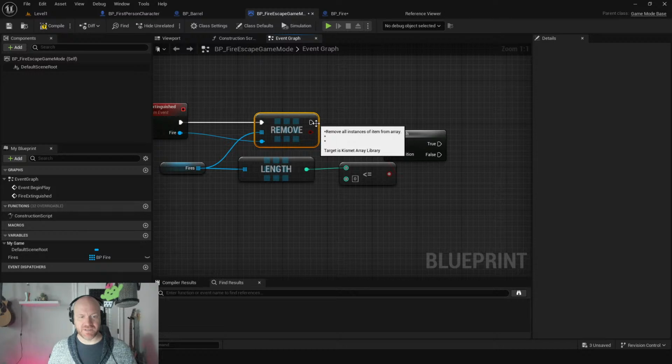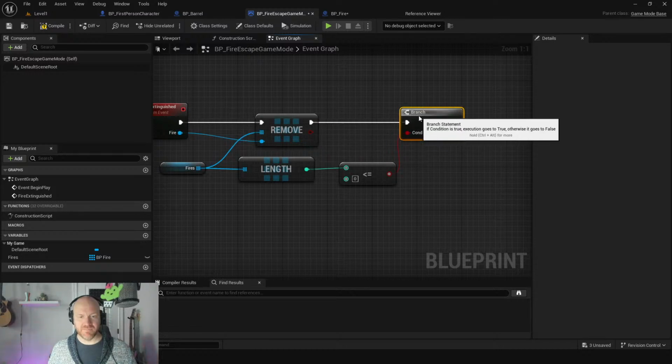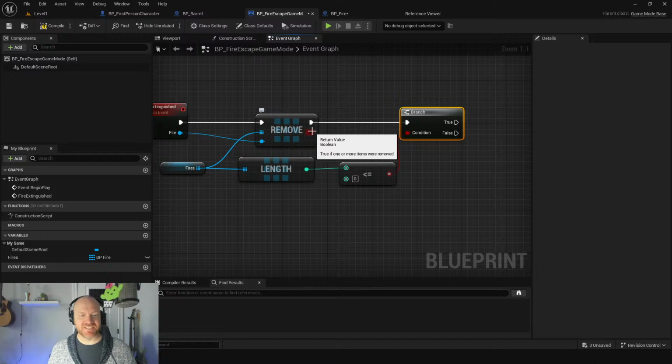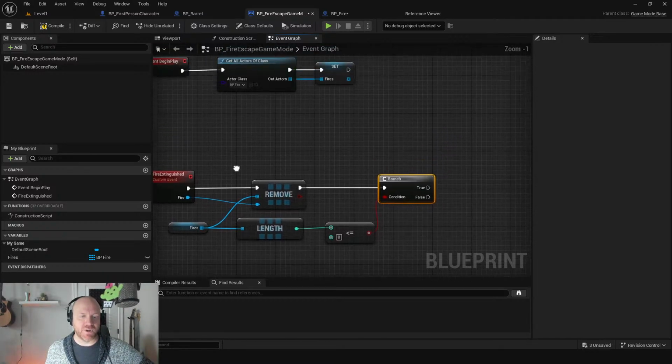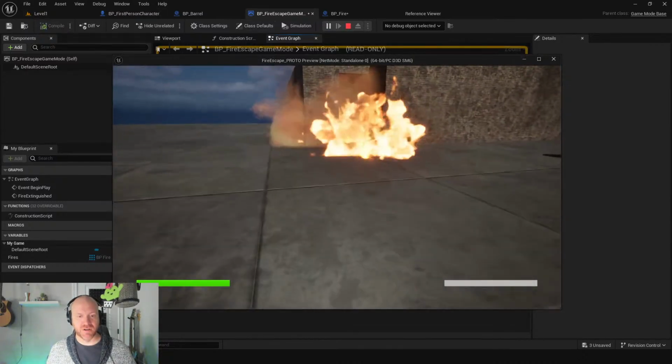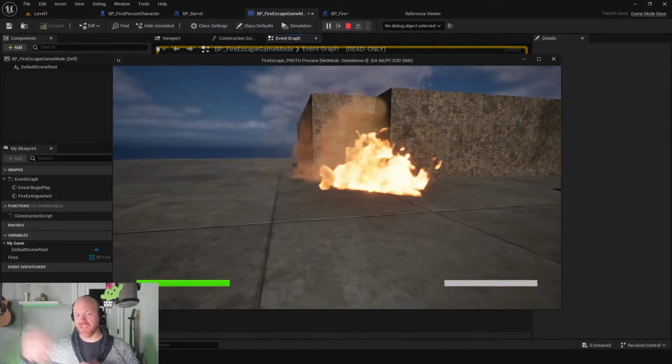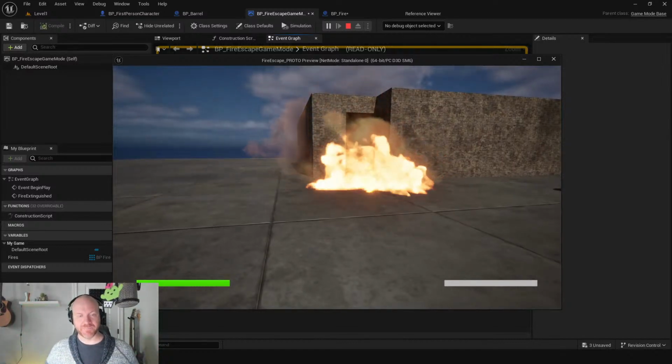You could also check this. This would actually check to see if that fire was removed. You may get a bug where you go to remove a fire, but then it's not there. I can't imagine how that would be possible. Actually, I can. If you were having a situation where fires were spawning themselves, so let's say we created a game where if a fire was on too long, it could spread and create a new fire somewhere in the vicinity.